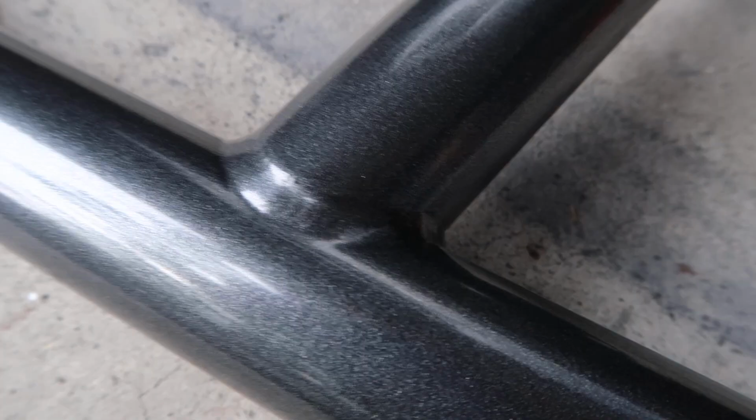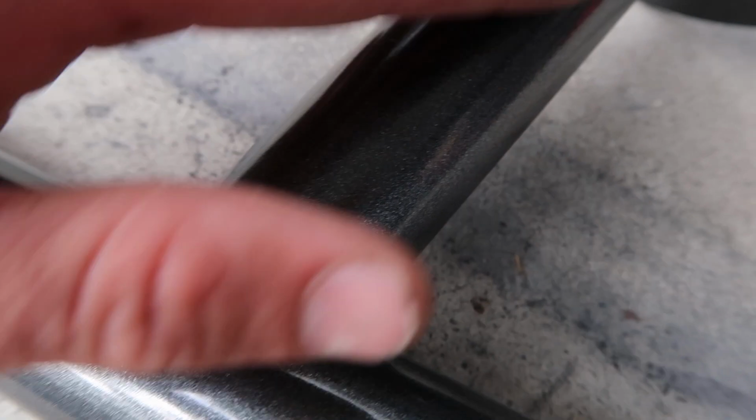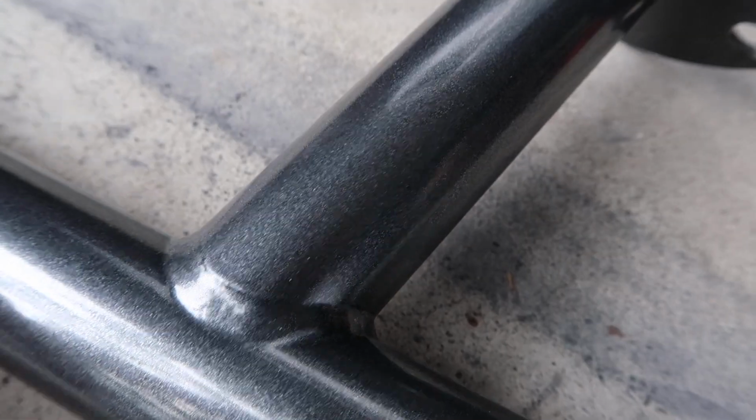It's steel tubing. The welds you can't even see because they powder coated them this beautiful graphite color. Everything looks really well. Powder coating's nice. The flanges bolt right up to the front crash support mount.